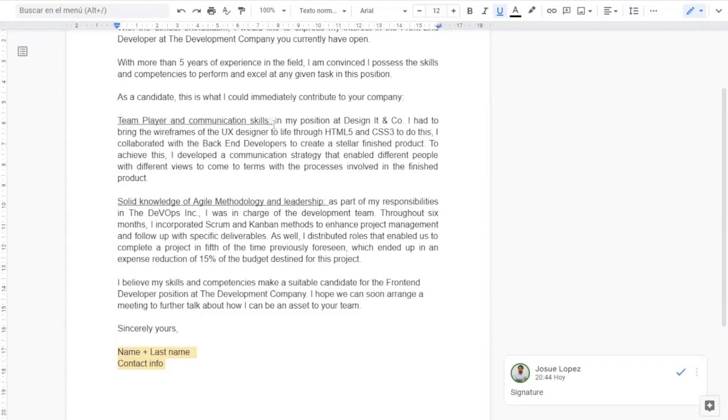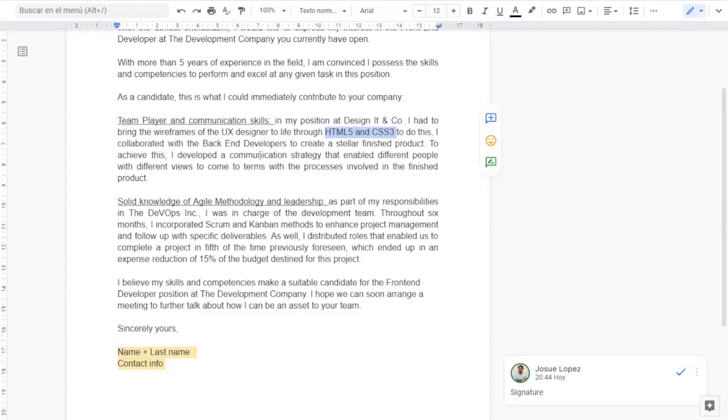In this case, for example, they chose team player and communication skills. However, the content created highlights very specific skills in programming and development. In this case, HTML5 and CSS3. This vocabulary you're using demonstrates you have a solid knowledge of what they're looking for to fill in this position. Use the vocabulary they are using in the job description so you seem a good fit for the position.